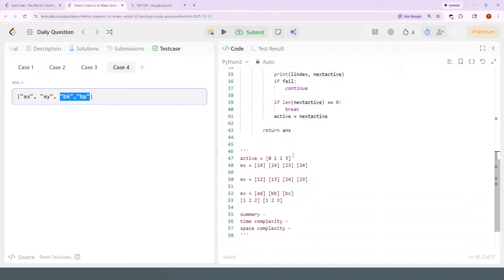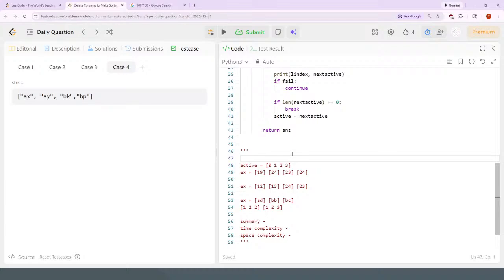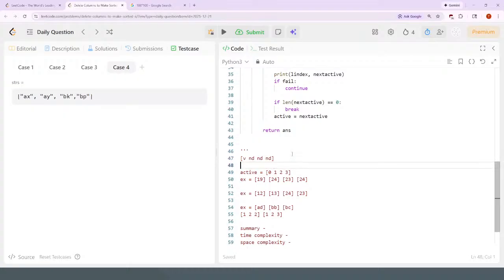It's like you need to find something that is, there's some value. The next value needs to be non-decreasing. And then the next iteration needs to be some value non-decreasing. This can be anything. And this needs to be non-decreasing.